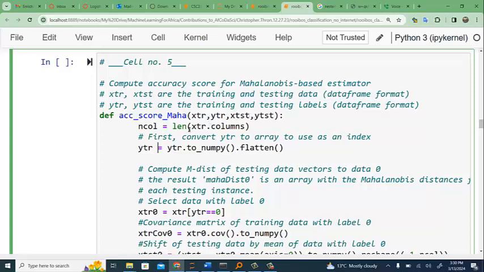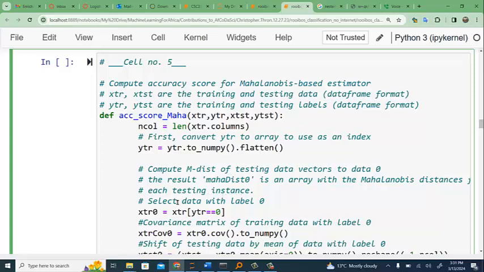So first we need the number of instances in the training set, which will be n, I'm sorry, that's not the number of instances, that's the number of features. The number of features in the training set. So that's XTR columns. That should be the same number of features in the testing set. Okay. Then we want to convert the classification, the output for the training set, to a simple array, so we flatten it.